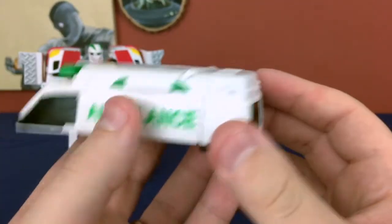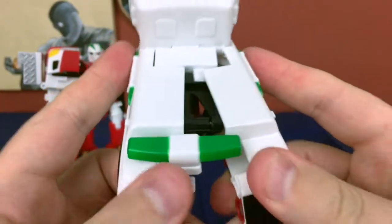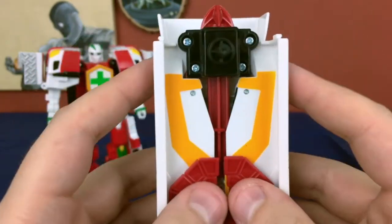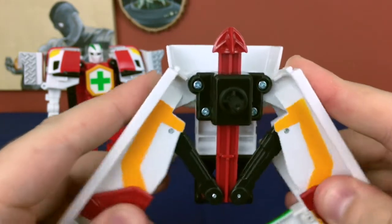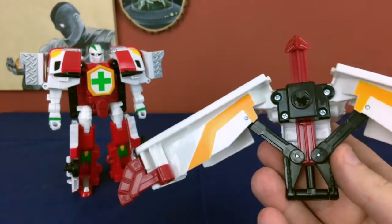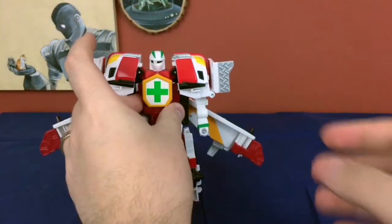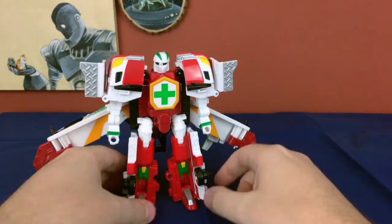Next, we want to work on the top of the ambulance. First, take the back section here and hinge that up, then split all of this, and that will split open. It's pretty cool, as you split this apart, this red arrow thing actually pushes up, and these flip out. Then we're left with this weird crossbow thing. As I understand it, this is meant to peg into Leif's back here, and it just kind of is there. And that's not great.